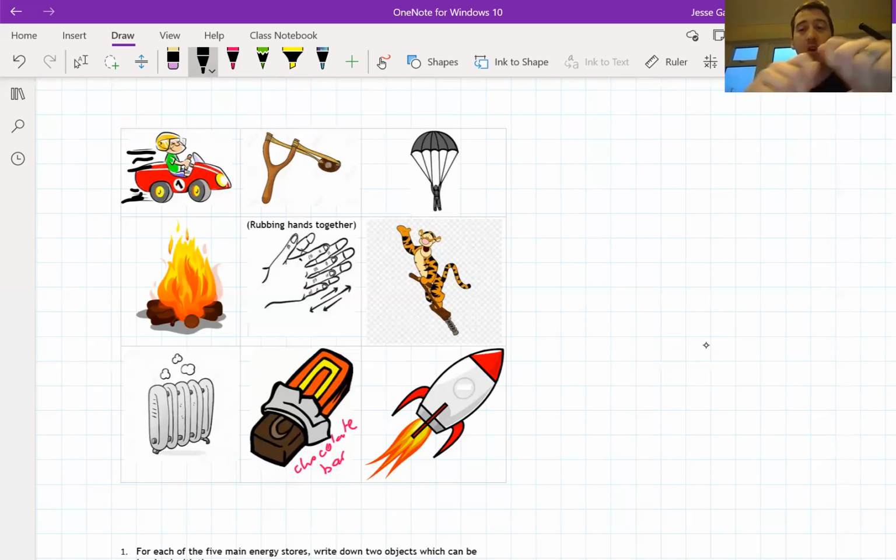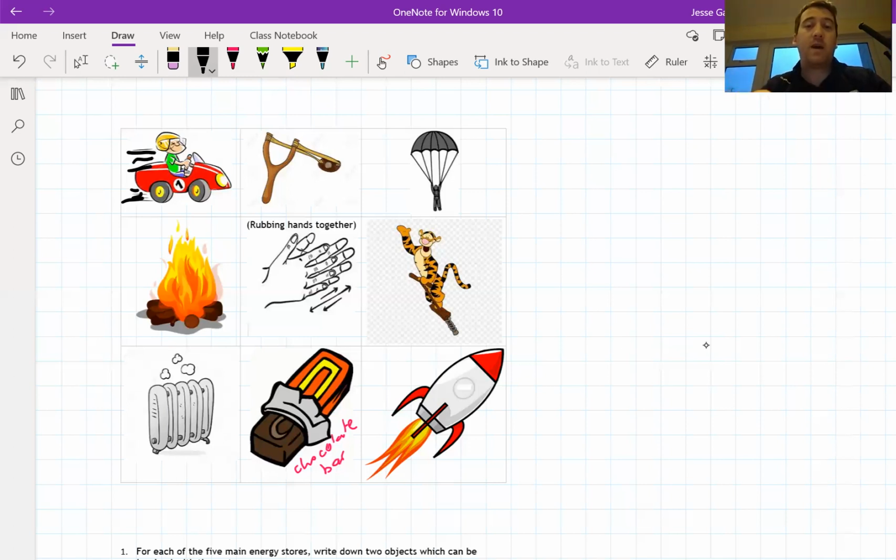And it works by pulling back the elastic bands, the catapult. So the main energy store we're interested in here is the elastic energy store. So well done if you said that, elastic energy store. Now, I suppose when you let go and fire the stone or whatever's in it, then you're also going to have the kinetic energy store of the moving object, whether it's a stone or whatever you're firing from the catapult. But the most important one there is the elastic energy store.